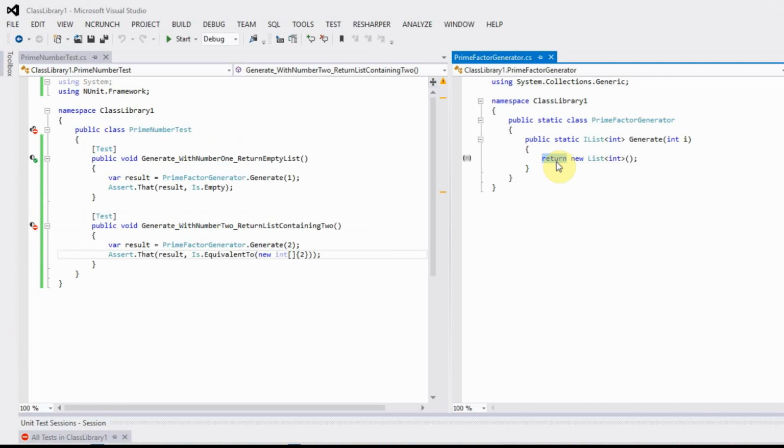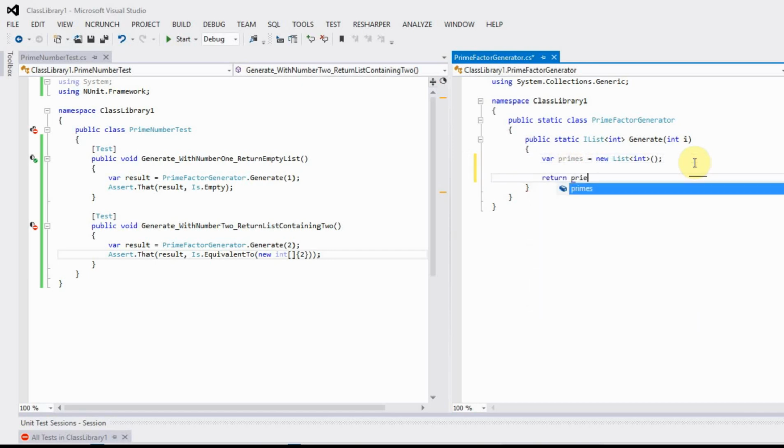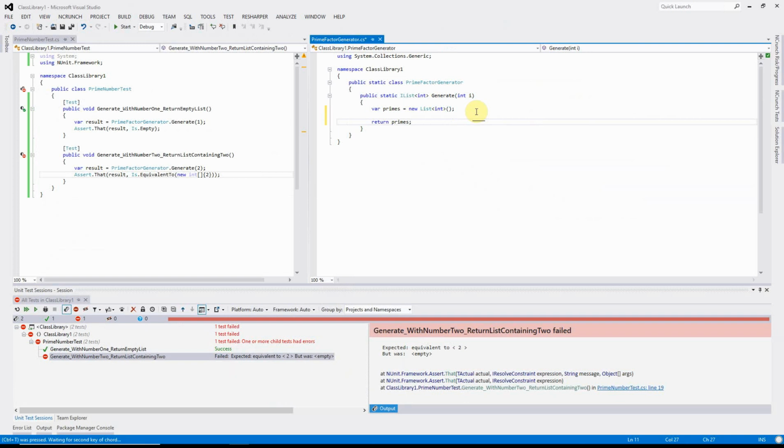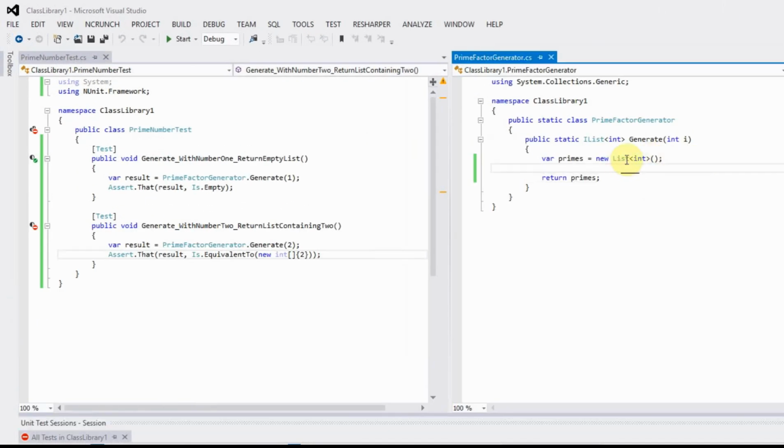So in here we've had null, we've gone to a constant, and now we need to look at maybe the next step, which is a variable. So let's first of all change this into a variable which returns primes. Now we've added nothing new, should be the same. Fantastic. Right, so let's write some new code.